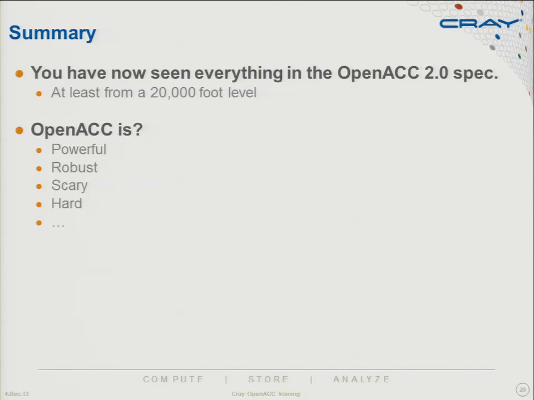Should I be using ACC routine or not? The answer to start with is no. But as you progress, you may find cases where it is. And so, that's why I'm mentioning it here. I'm not going into it in the practicals because it is an advanced topic. And we've only had a day, and even in that day, we've not done everything. So, are there any questions on what I've talked about there?